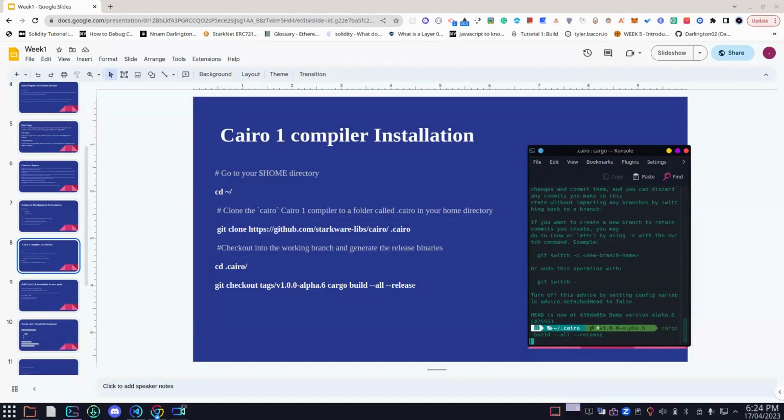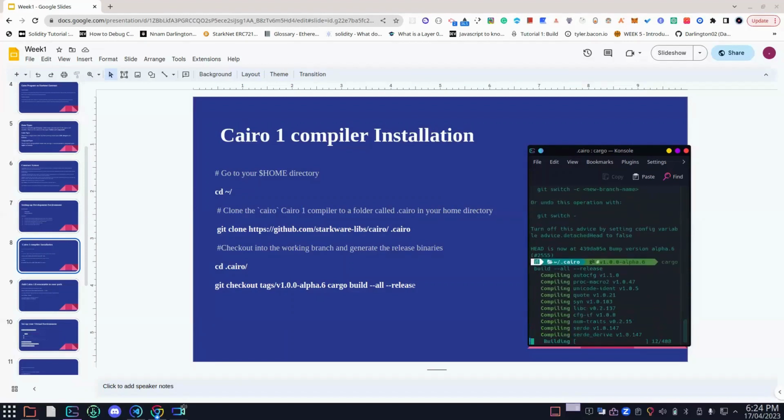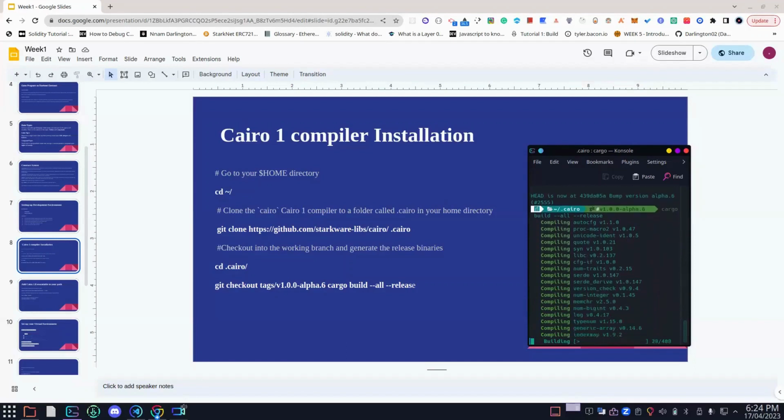This might take a while for it to build the binaries. Basically, this binary enables us to compile our Cairo contract. But as soon as I think Protostar will be done, we should be able to run the usual commands such as protostar compile and the likes. But for now, this is the approach to do it. It will take a while before you finish building the binary. Any questions so far?